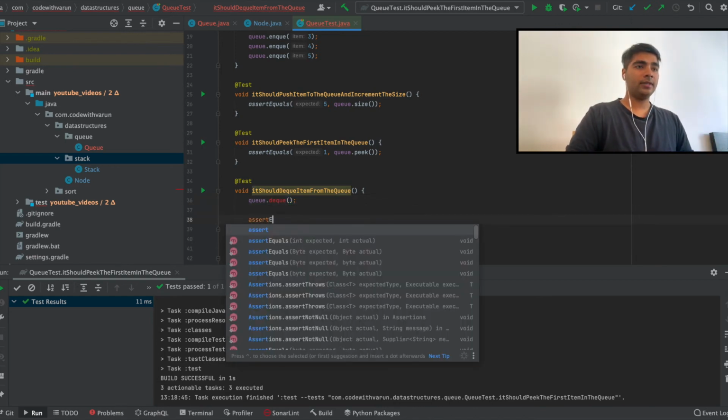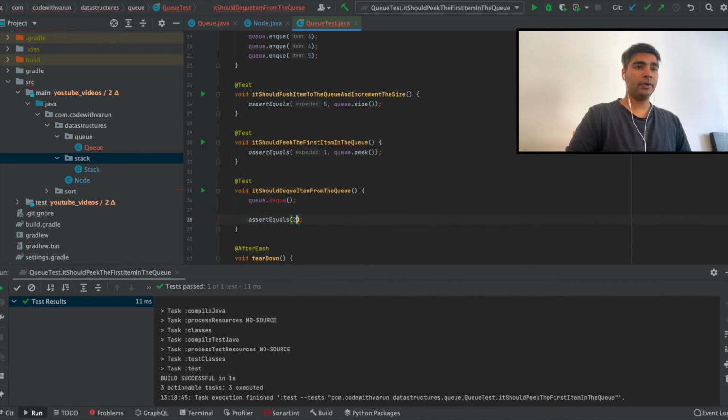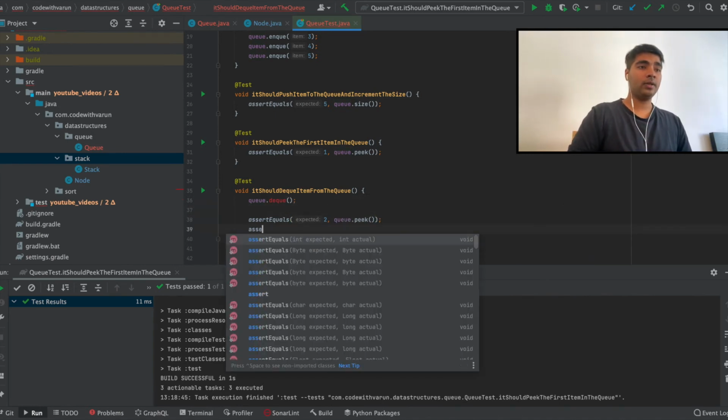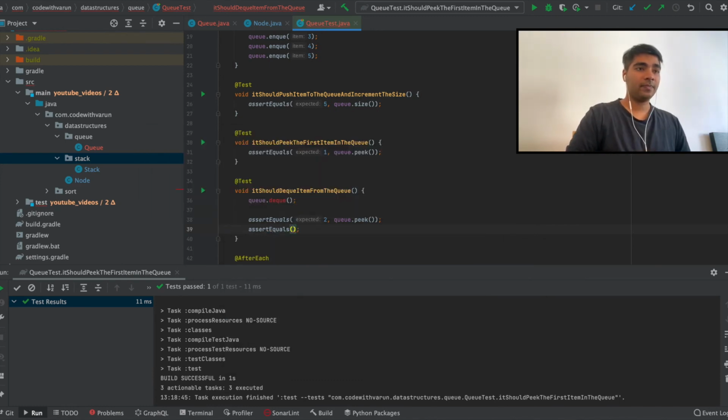Yeah, now I can assert by saying that the expected item is going to be 2 because we will dequeue the first item, and our queue can give us this when we peek inside. And the size should also decrement by 1. This was the test case that we missed in the stack scenario. So here we won't miss it. So the actual size of the queue was 5 once we have enqueued all the items. Now when we dequeue one item, it will be 4. So queue.size should decrement by 1 whenever we dequeue.